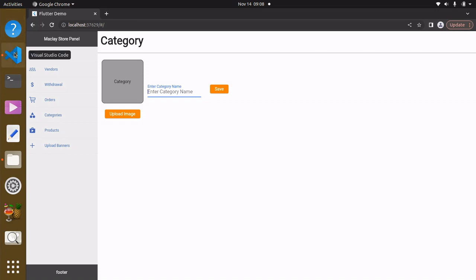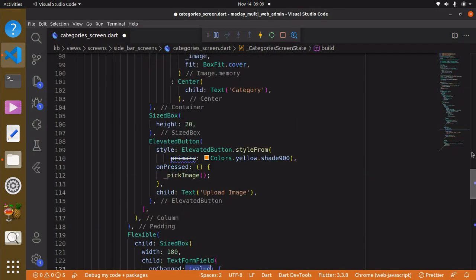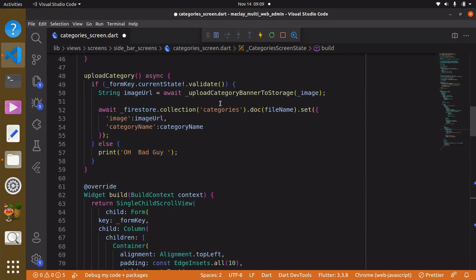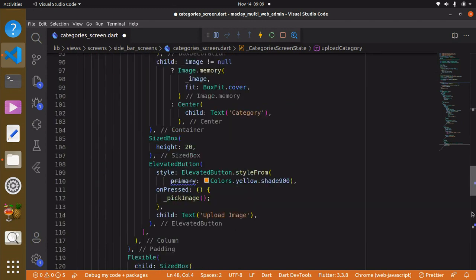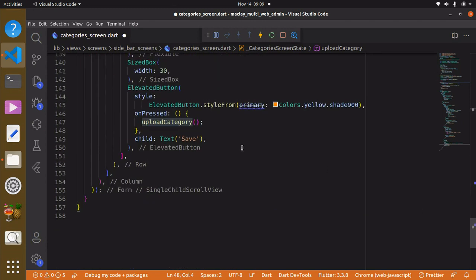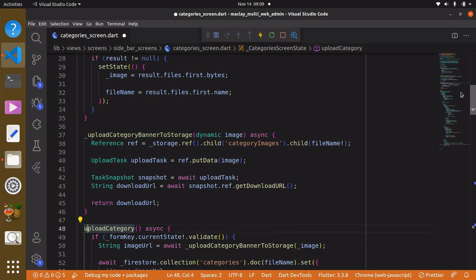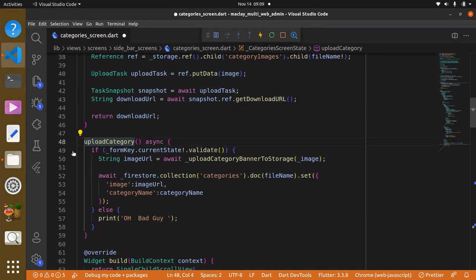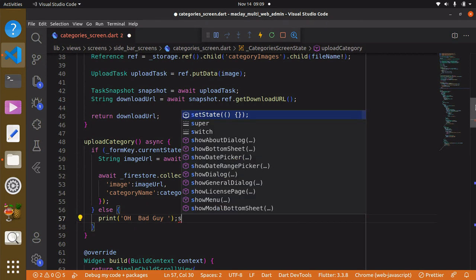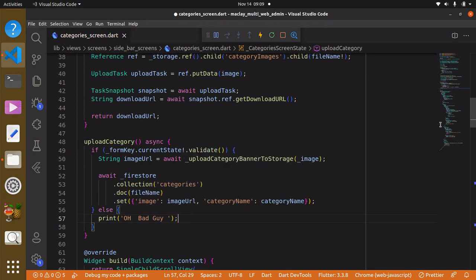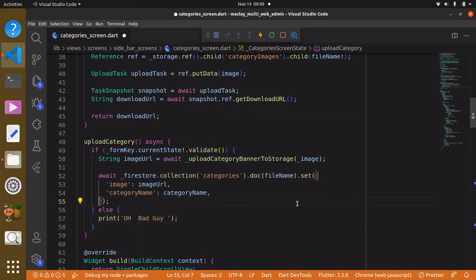And let's see if we have called this function. You can see we have this function called uploadCategories, and whenever we click on this, we want to call this function. Seems good. Use Ctrl and S to save. And also we can add a comma over here to format this properly.